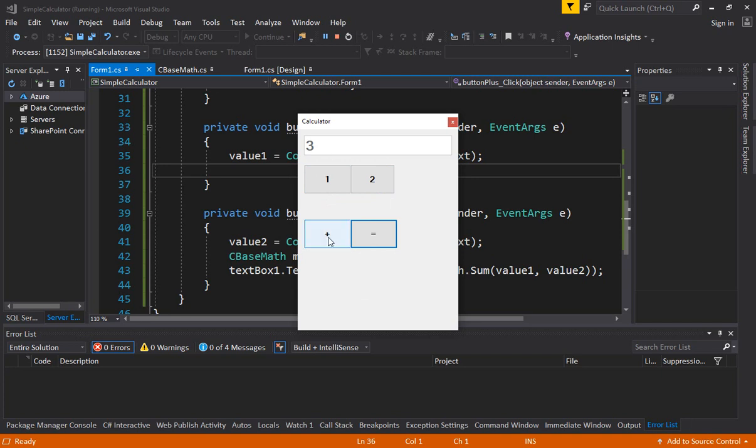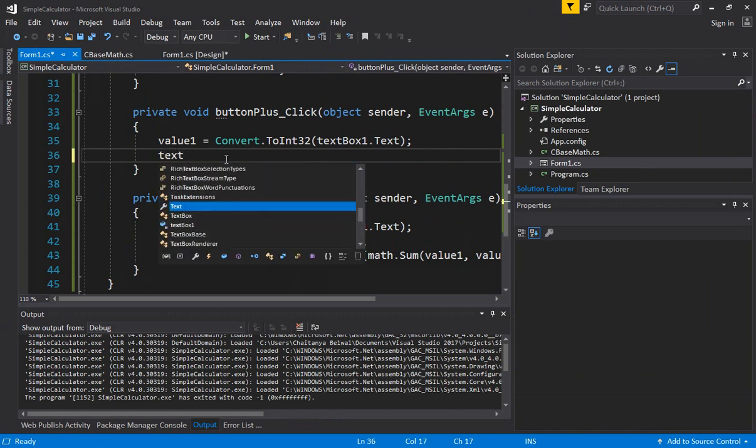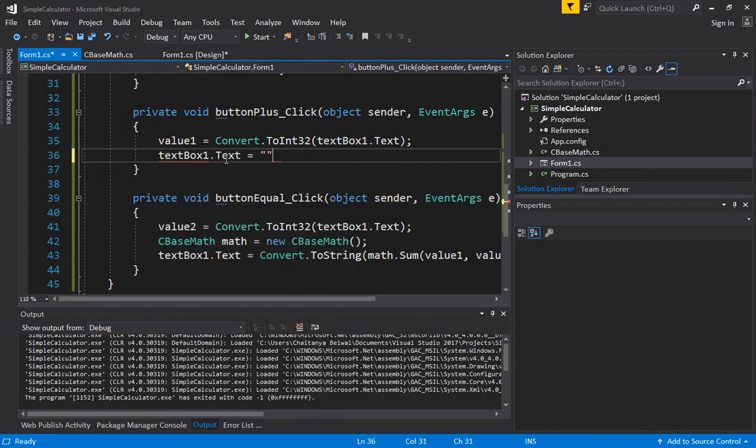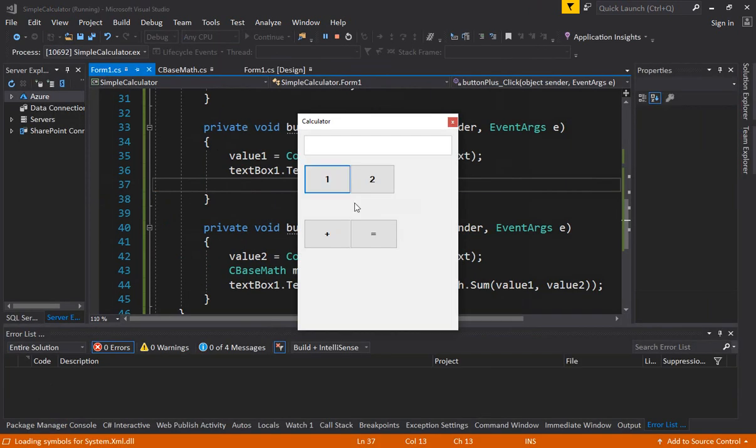Now another thing I'll want to do here is that when we press 1, say plus 1, that should be 2. Now if we type here 1 and just press plus, I want this to be cleared so that we can tell the user you can enter another number here. So let's go ahead and do that. That's going to be very simple. All we have to do is set the text box text equal to blank. Alright, now let's run this code. So we have 1, plus, this thing became blank, 2 is equal to 3.